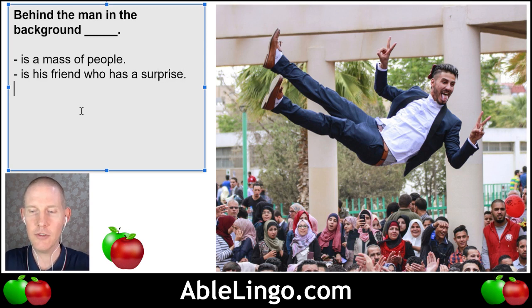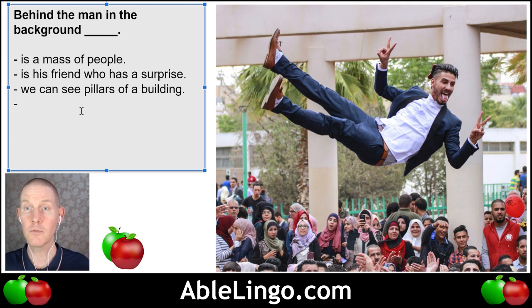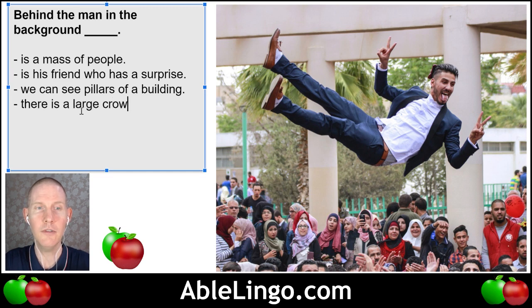Leohuda says behind the man in the background we can see pillars of a building. Yes. We can see pillars of a building. Right. Okay. Sure. We can also say there is a large crowd of people. So behind the man in the background, there is a large crowd of people. And they seem to be watching him. All right? So let's see.